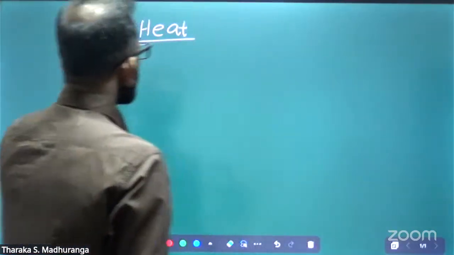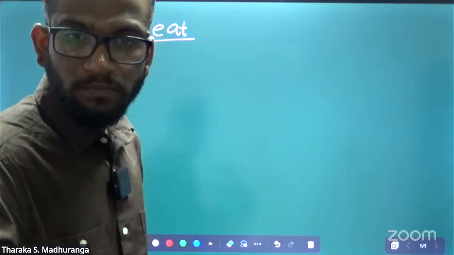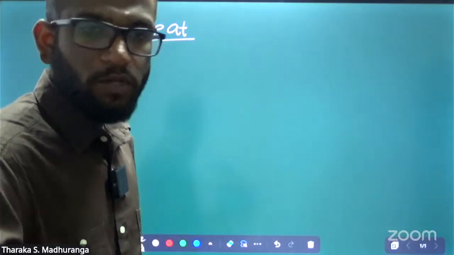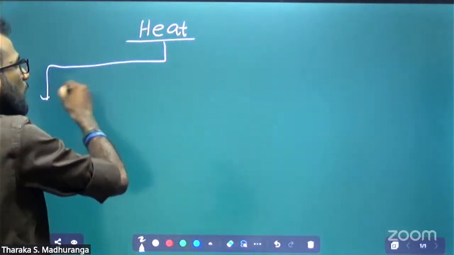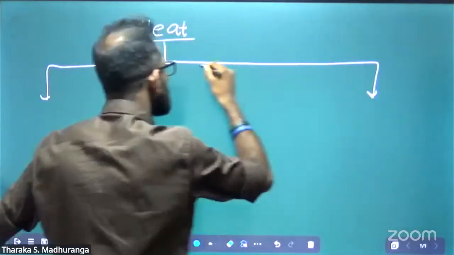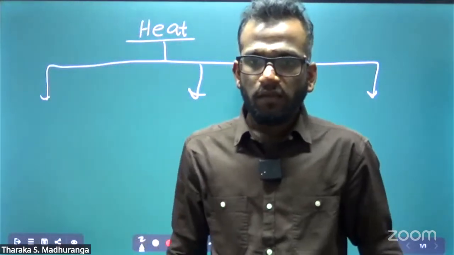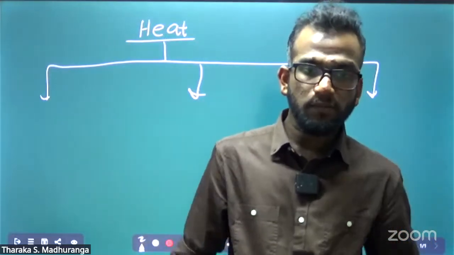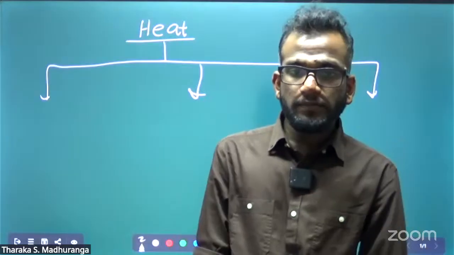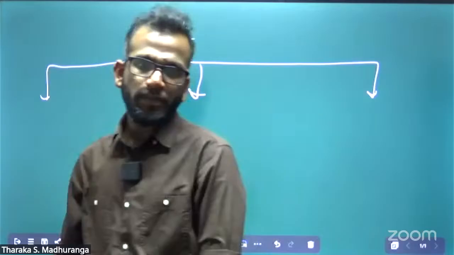Okay, now according to the matter type, expansion, we can divide into three types. How do we divide? What are the three types? Now, we are still on last day's lesson. Sandra, you joined, no? Still we are refreshing last day's lesson. What are the three main expansion types according to the matter type?